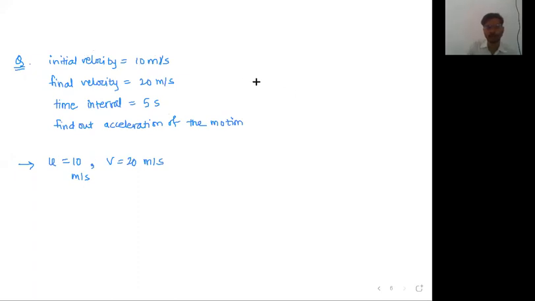If not given, we have to assume the motion to be one dimensional motion. When it is not given in the question whether the motion is 1D, 2D, 3D, we are going to take it as one dimensional motion. So initially the particle had velocity equal to u. When the particle was at this point, its velocity was u. When the particle came here to the final point, it has traveled some distance.